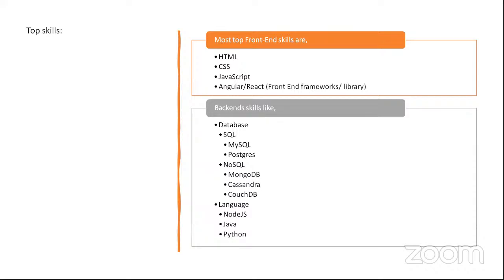So unit testing, everything is packed in Angular. But in the case of React, it's just a library. So React should depend on other libraries actually to make it sufficient. Like the routing technology, it depends on another library, that is called React Router.